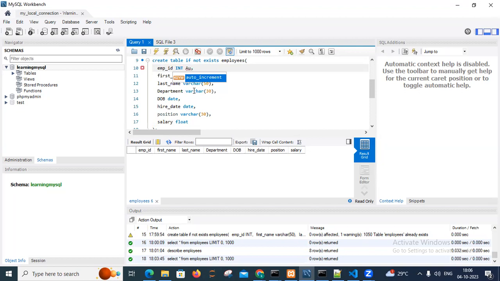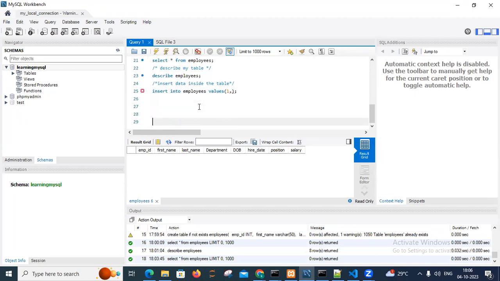I have not added the auto increment, I will show you. If you add the auto increment, then you just insert your first name, last name, department, and your employee ID automatically increases. That I will show you. Currently I'm not adding it, so that's why I'm adding the value one manually.